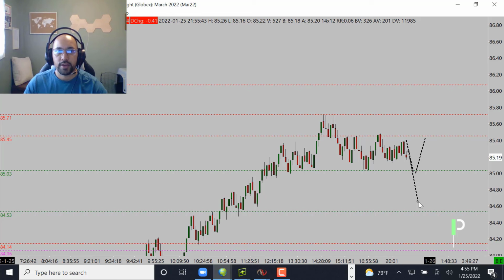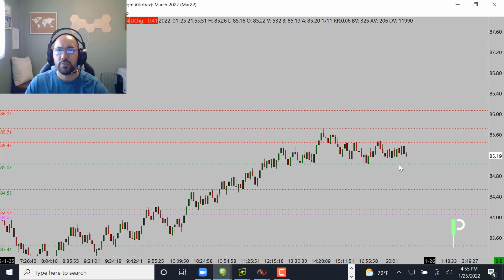Below that, 84.53 is the next level, and then below that 84.14 to about 84.06. That's going to be the areas of support down below. So we're trying to keep those levels in mind as we draw into the London session, see if we get some opportunities. But right now it may be setting up during this Asian session for a push lower into our support levels. So we'll just watch out until we draw into the London session, see where we're at, and get some opportunities for trade from there.